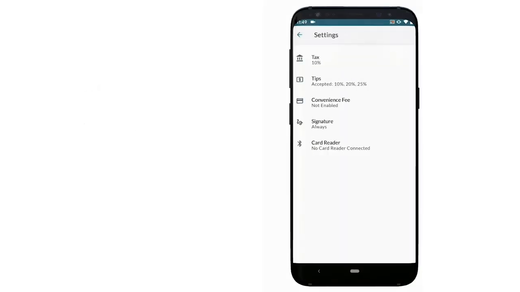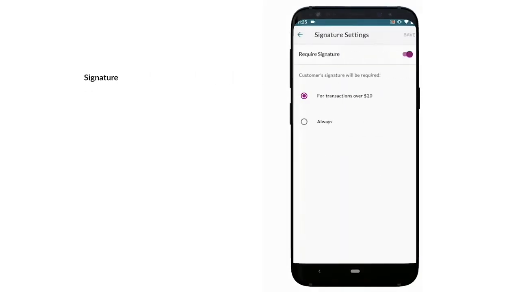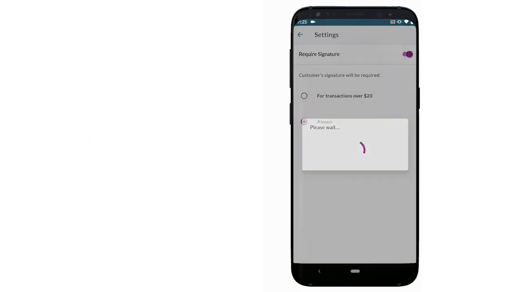They will be able to select one of these 3 options to be automatically calculated and added to their subtotal. On the signature screen, you can decide whether or not your customers have to sign using their finger or a stylus in order to complete a transaction by toggling the Request Signature switch. If you choose to request a signature in order to complete a transaction, you can decide whether to only request a signature when a transaction's total is $20 or more, or to always request a signature no matter the total.